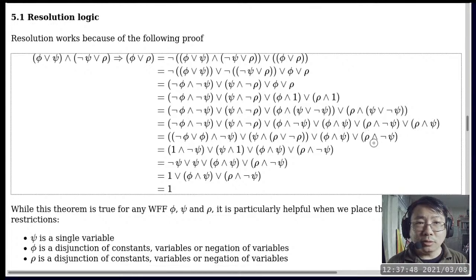And then from here to here, I used factoring. I find that there's one not phi and not psi, and then over here we have a psi and not psi, right here. So we have a phi and not psi. So I used factoring, just like you would use factoring in normal algebra, but this is applied to Boolean algebra. So I use factoring, and then this is also factoring.